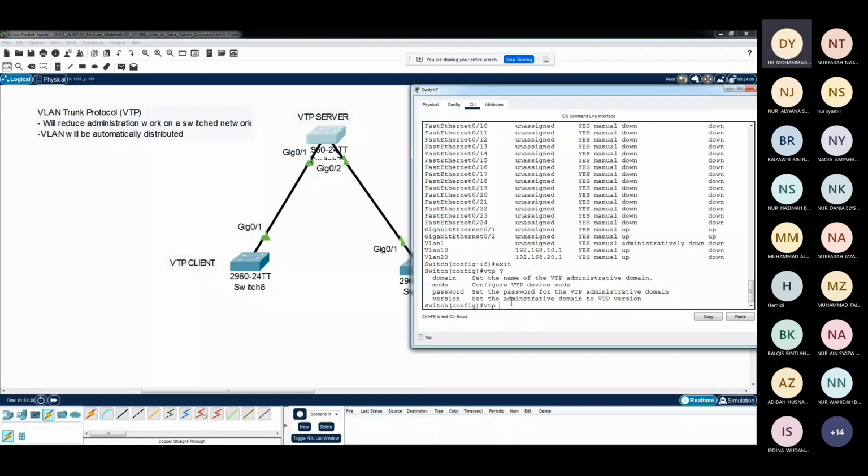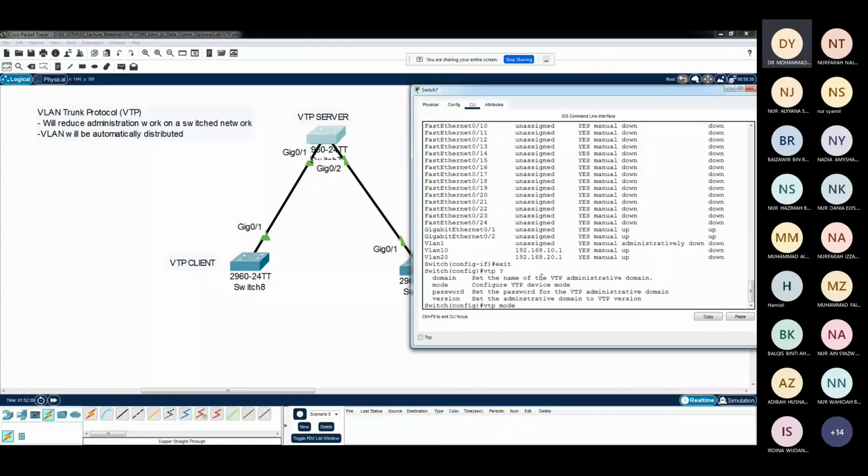Okay. Okay, so let's continue. So by default, every switch will be set as server by default. Every switch, a new switch will be set as server.